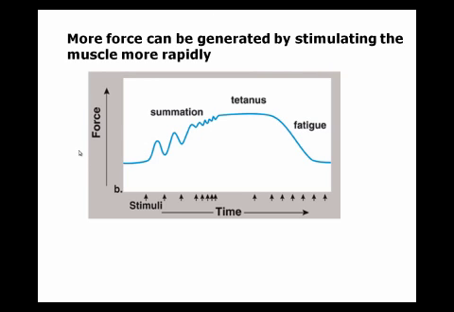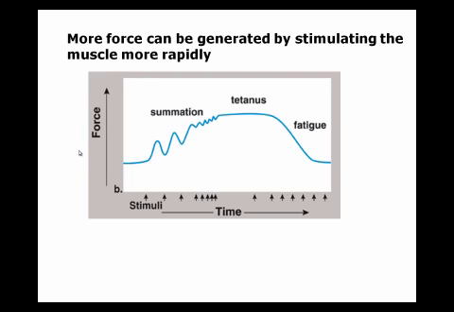However, if we stimulate this muscle repeatedly, and so now there are multiple impulses arriving on that motor neuron, we can generate greater and greater force. So if you look at the diagram, the first little bump, that looks similar to the twitch that we've just seen. However, what if before that muscle can completely relax, another action potential arrives on that motor neuron? We're going to dump more calcium, and so we're going to repeat the contraction cycle.